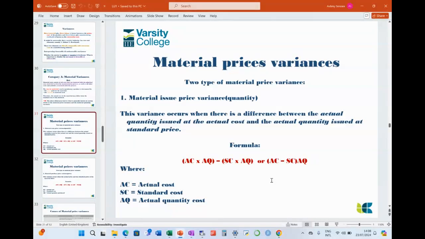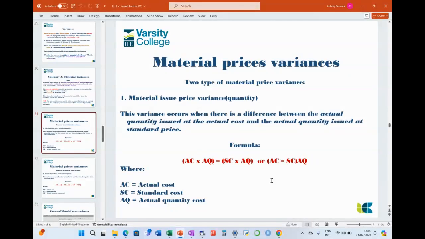So here, what are we actually assessing? We're assessing to see our standard cost, how different was it from our actual cost? Because can you see we used actual quantity in both instances? So the thing that would create variance is obviously your difference between your standard cost and your actual cost. Can you see that? So that is your material price variance, okay?